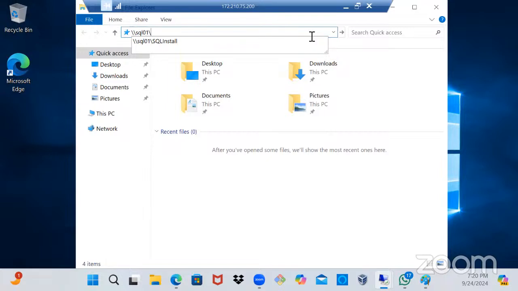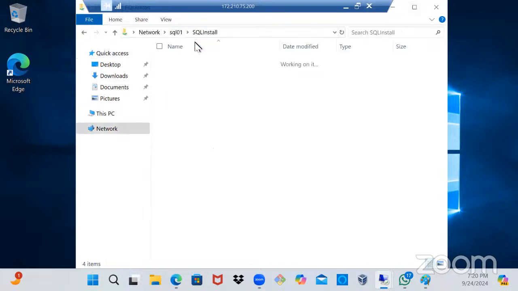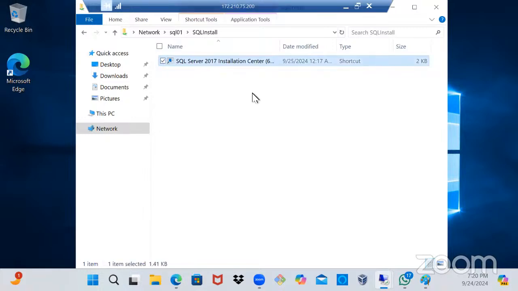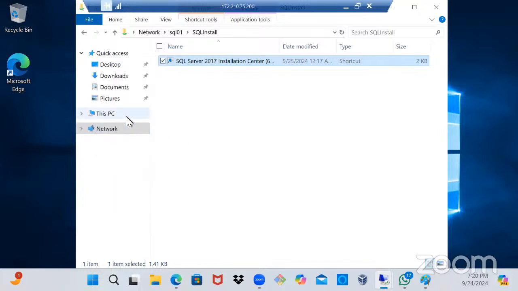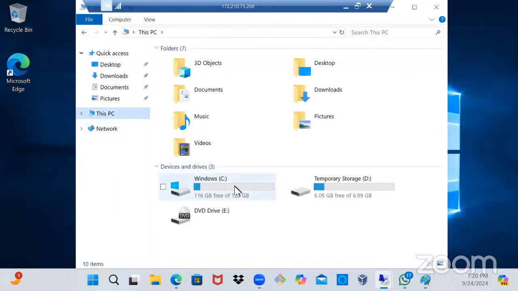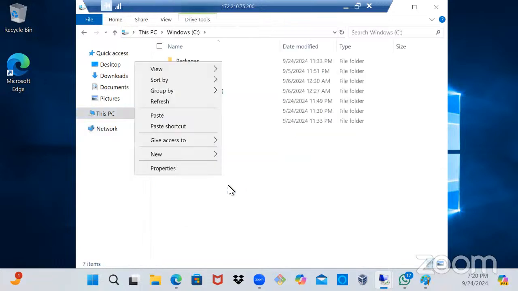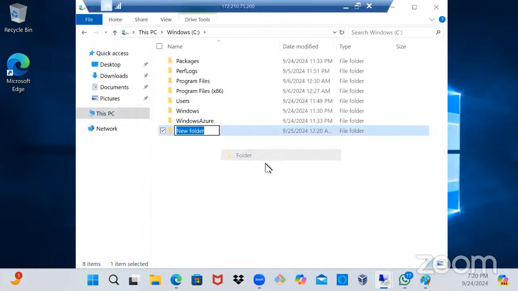Yes. So when you click like this, now I have seen what I wanted to go to on the internet. Remember I told you in a professional environment, they are not going to let you go and install that from the internet. So you must copy this out of that network part, come to your this PC. You can drop it down. You can now create a new folder for yourself. Just call it SQL install.